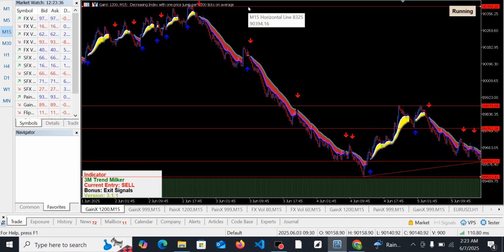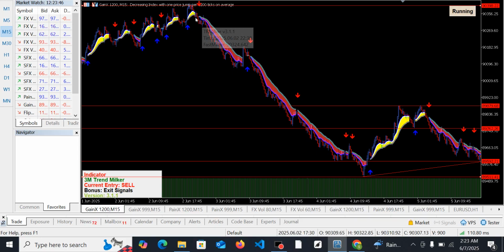Remember, we've identified the resistance zone, which is the major resistance zone at this point, and we are only waiting for it to break out above it or change the direction of the trend. In this situation, it was unable to break out above it, so it changed the direction of the trend into a downtrend. At this point, we don't know how far it's going to go, because anything can still happen within the market. So what should we do?